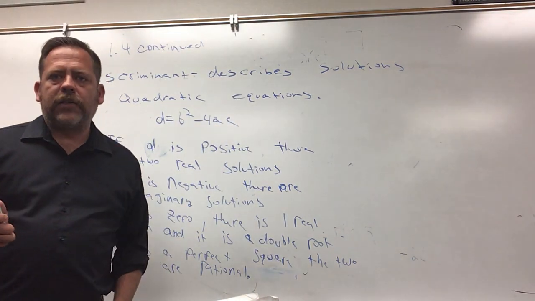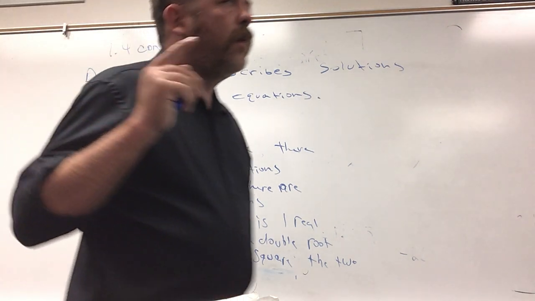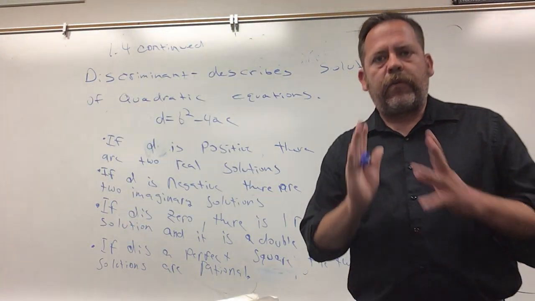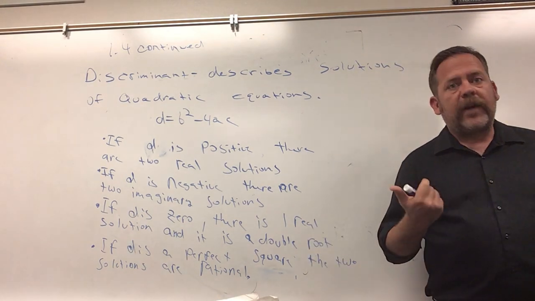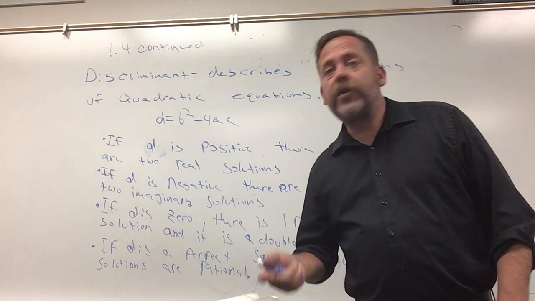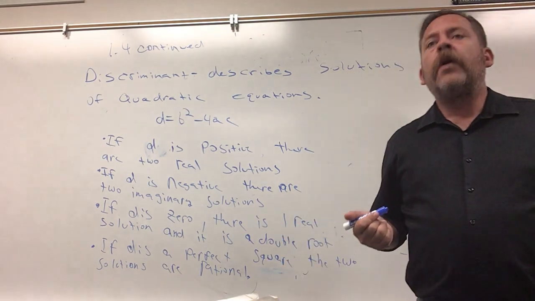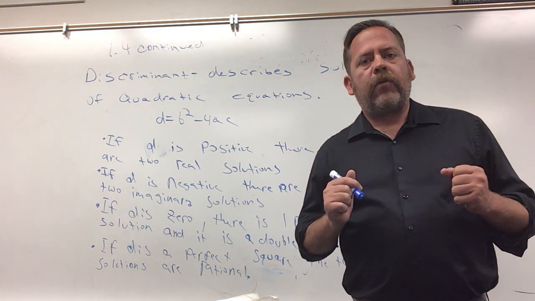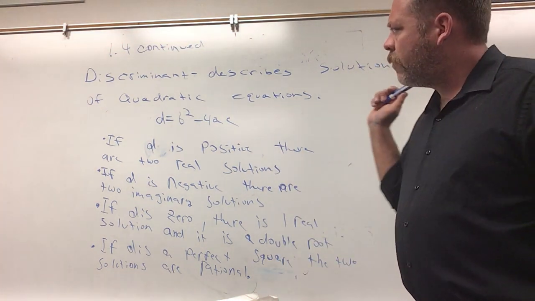Welcome back, guys. It's the last lesson for 1.4, and we've gone over the 3 different ways to solve one: 1, by factoring, which is great if you can do it, if it's factorable. 2, completing the square, which is great because you can always complete the square. It can be a little rough sometimes. And 3, the quadratic formula, which you can always do, and I don't think it's that bad.